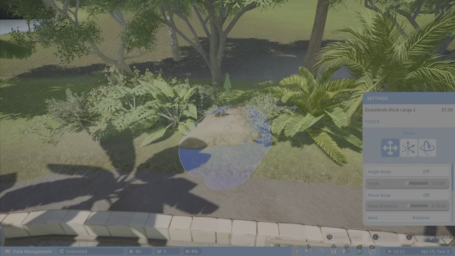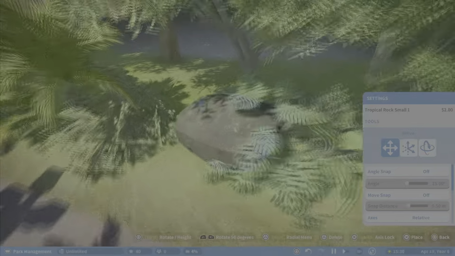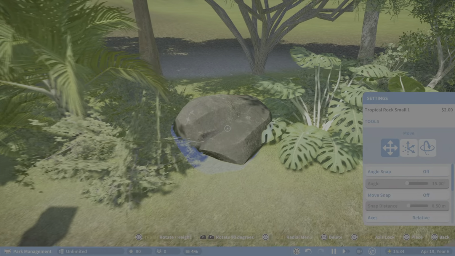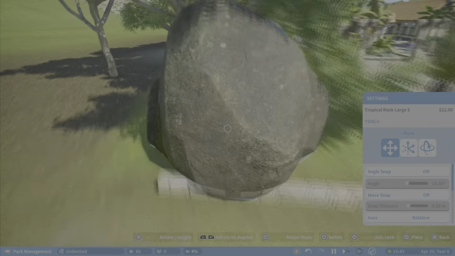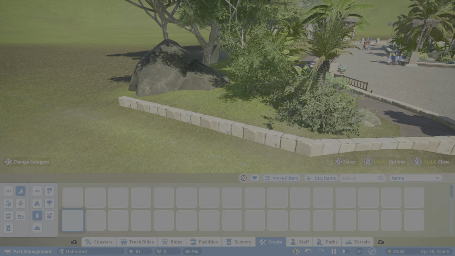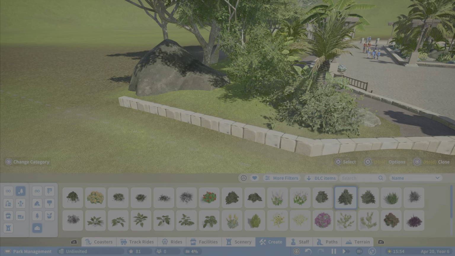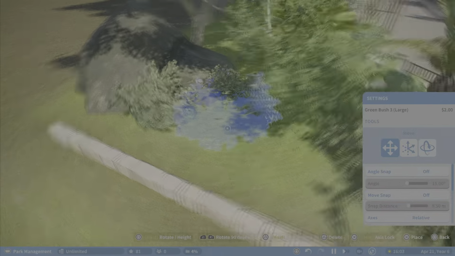Right here I'm adding some rocks, just for decoration to break things up. I'm probably going to be using these tropical rocks and maybe those sand-looking rocks, and then the second set of rocks, I don't know what they're called. But those are probably the three rocks I'm going to stick with in the whole entire park.